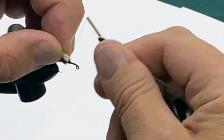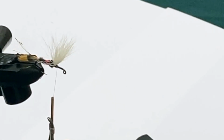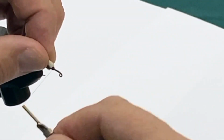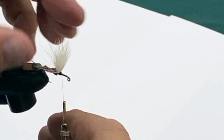So after you get, I don't know, 10 or 20 turns in front of it, you can let go and see, and you can see the feathers are sticking more upright. So that's what we want. This represents the wings of an insect on the water.